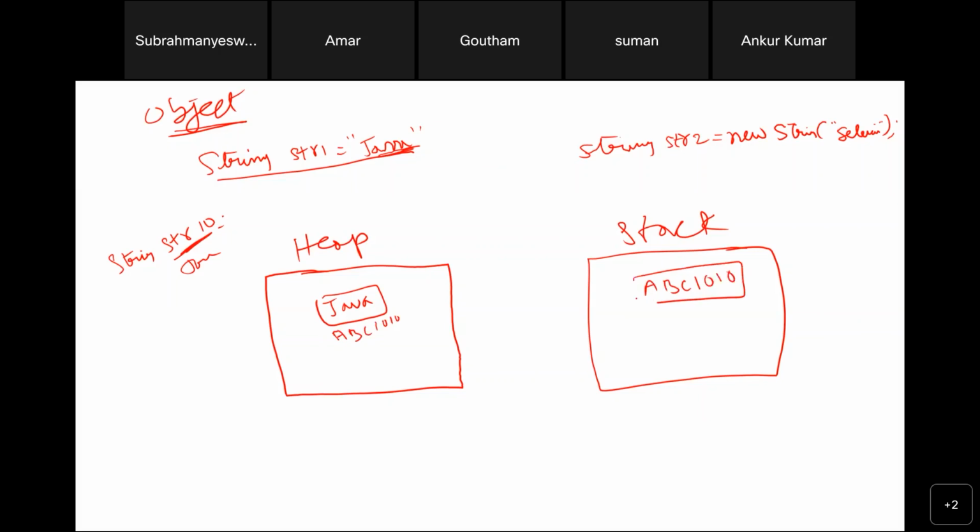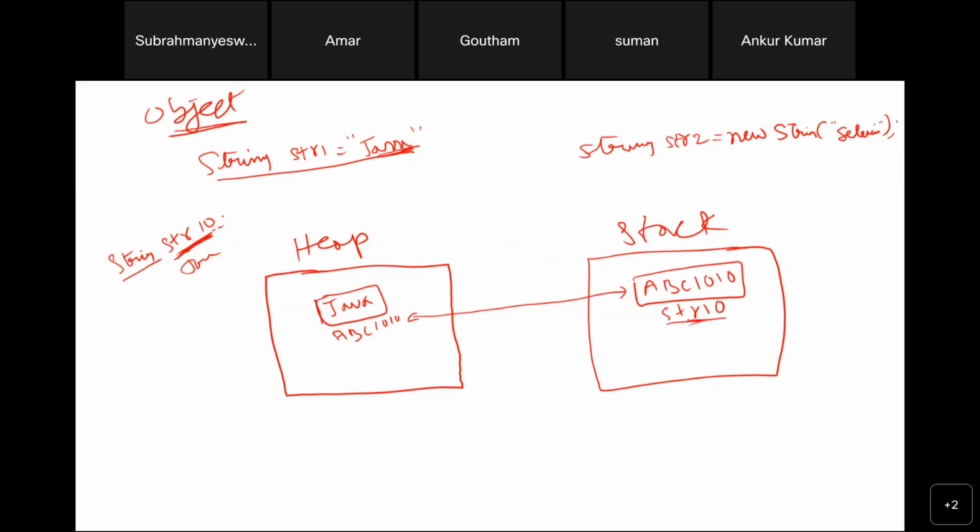ABC1010 is nothing but str10. Earlier we already had a variable str10 with value Java. So the value is stored in the heap and the reference is stored in the stack memory. So str10 refers to this reference, and this reference has the value Java.